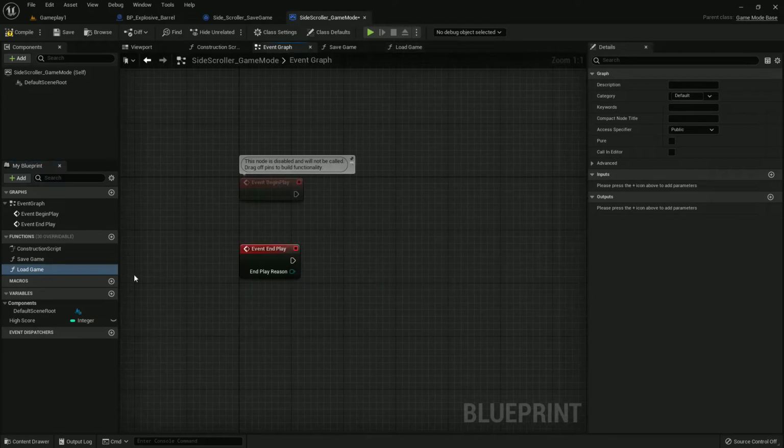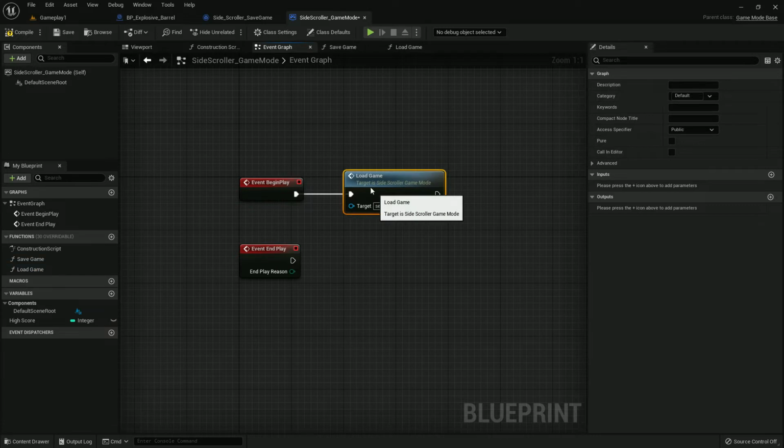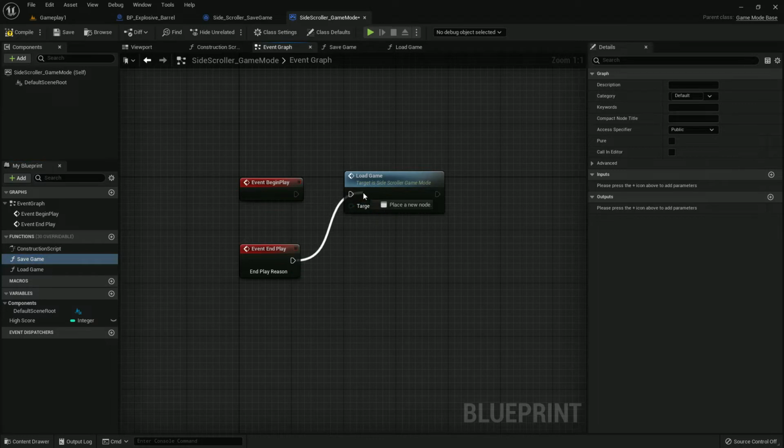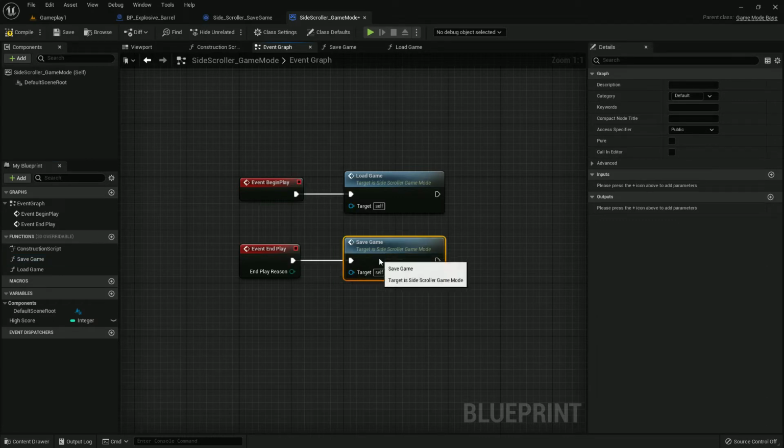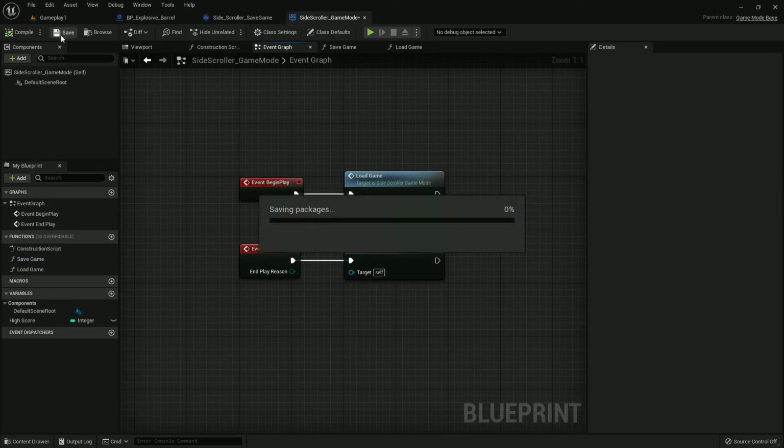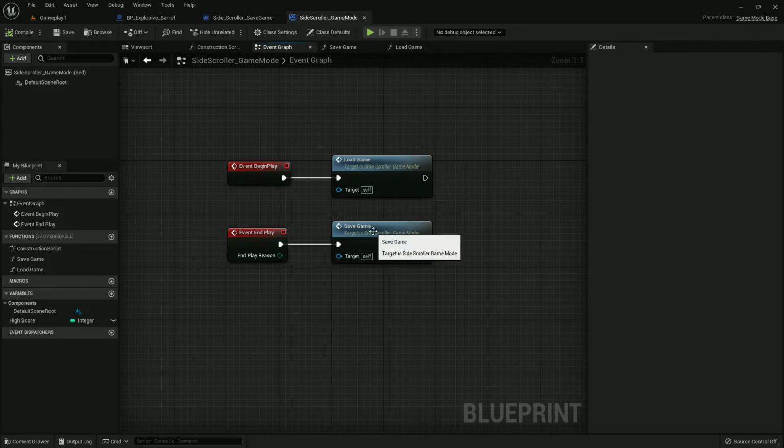Go to event graph and add the load game to event begin play and save game to event end play, because we want to save when we end the game.